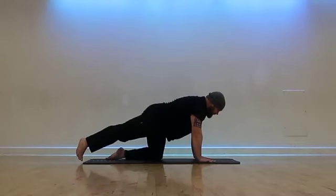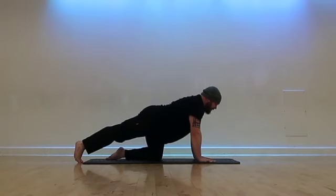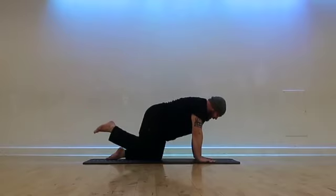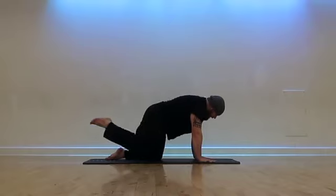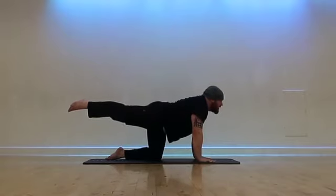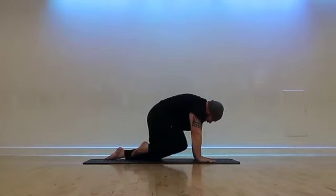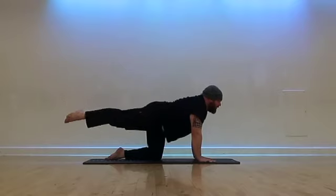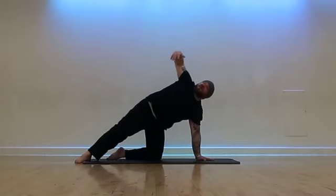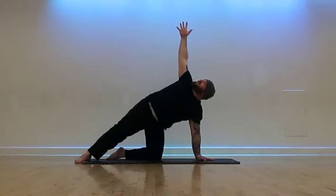Push the right leg back and out, keeping the toes to the ground. Pull the navel in to make sure the spine is long. Start to push out with that right heel so we can raise the right knee off the ground — nice and long. Inhale, and then exhale, bring the right knee into the chest. Inhale, lengthen. Exhale, bring it in. Point the toe out this time and drop the toe down towards the ground. Walk the left hand into the center of the mat, and once again peel ourselves open up to the right.